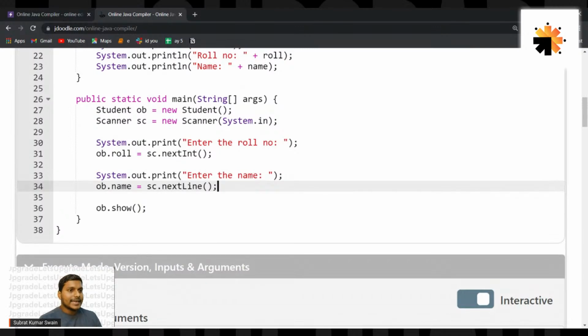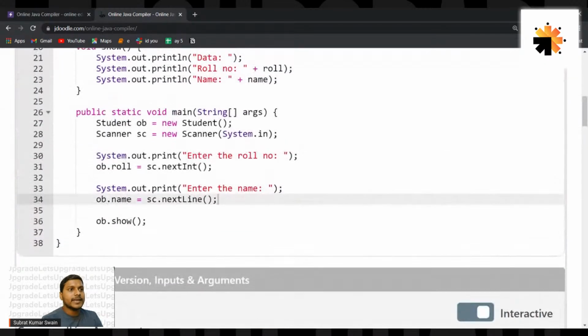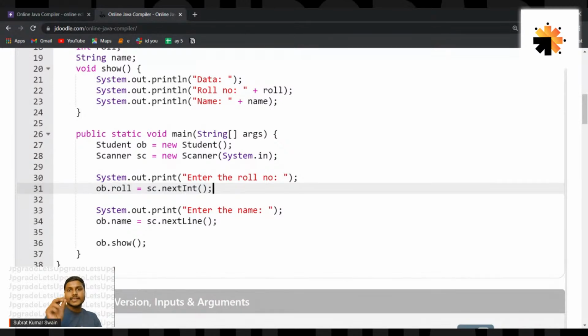See, guys, I'll again execute it and I'll show you where the problem is. It is asking me to enter the roll number, so I'll again take the same 25. Basically, which statement is it executing? Enter the roll number has been executed. Now this particular sc dot next thing is waiting for us to take input.